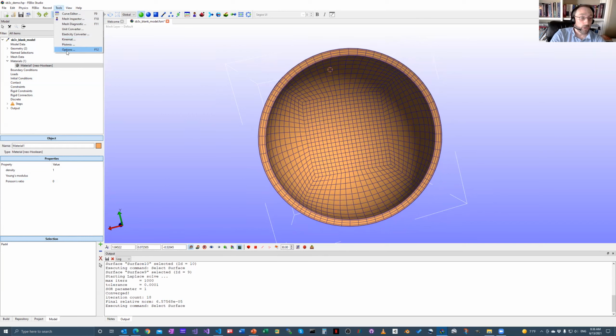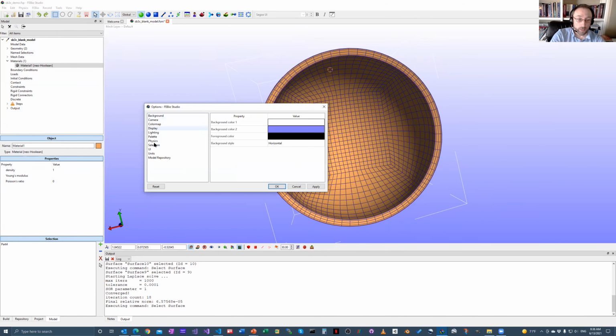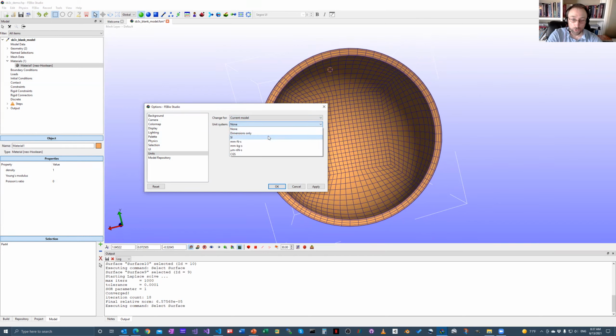But if you want to add units, you can go to the Tools options, and then in the dialog box that appeared, select Units, and then you can set the unit system for either current models, any new models, or all open models. In this case, we'll just choose the current model, and the unit system we're going to use is millimeter Newton second.